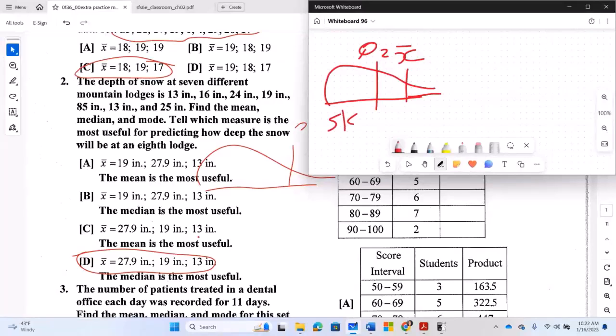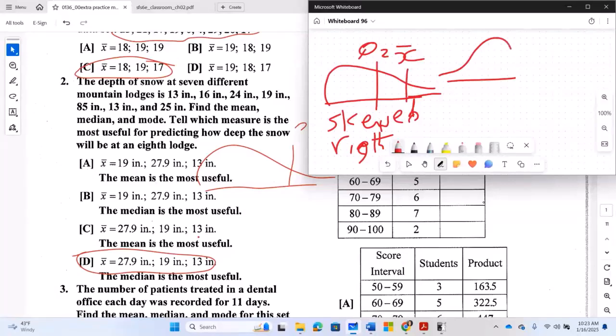We will say that this is skewed right. We are saying this early. Well, I'm going to say it again. Skewed right or positively skewed. And whenever the data is skewed, whether right or left, you use the median to make a decision.